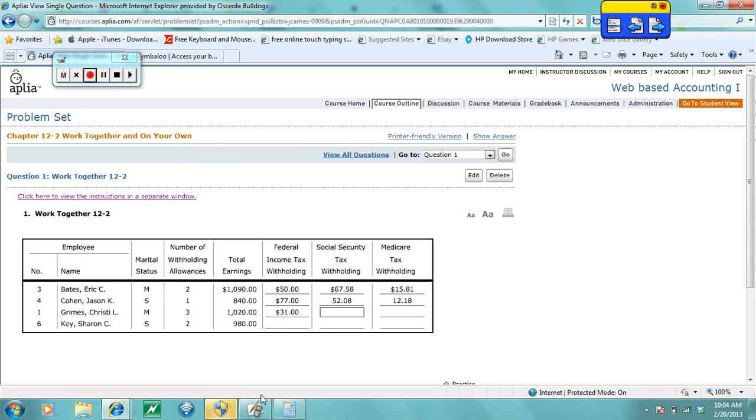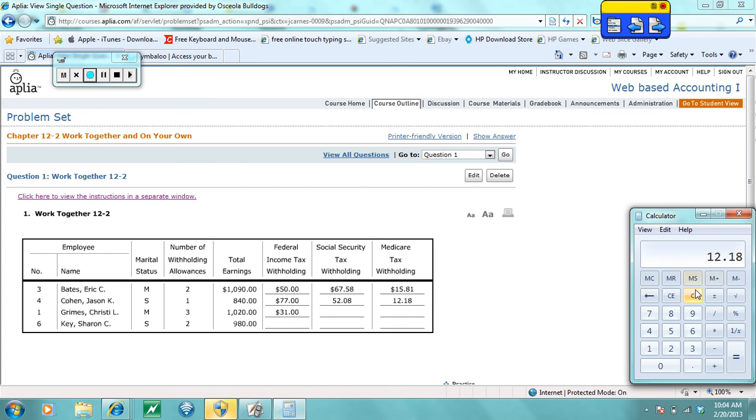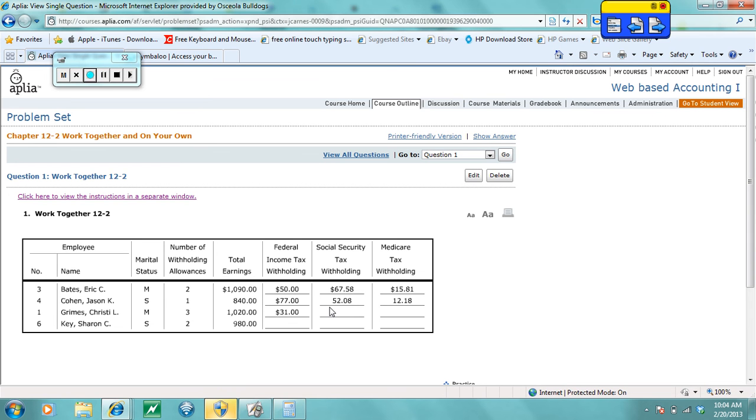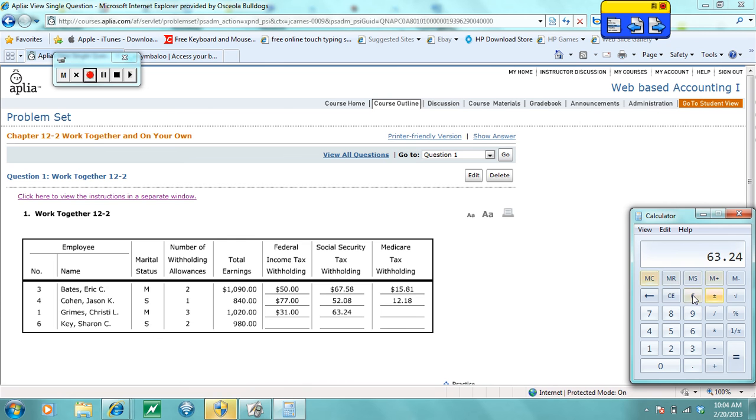His Social Security tax. Notice Social Security doesn't care how many allowances you have or anything else. They're going to get their money times 0.062. Yep. Edit, copy, Control V. Remember that these numbers change. They have changed, especially for employers. That's something you have to keep up on.